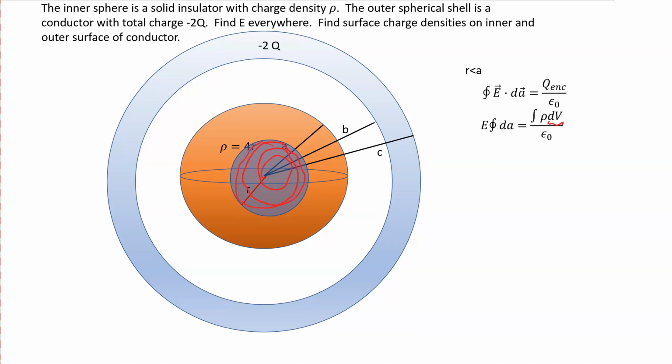not the volume of the insulator. Now, I was able to take E outside the integral here because of all those nice symmetry arguments that we've been making over and over again, that the electric field is constant on that Gaussian surface. In fact, that's why I picked a sphere in the first place: a sphere has the same kind of symmetry as my charge distribution. So the left hand ends up becoming E times 4 pi r squared.